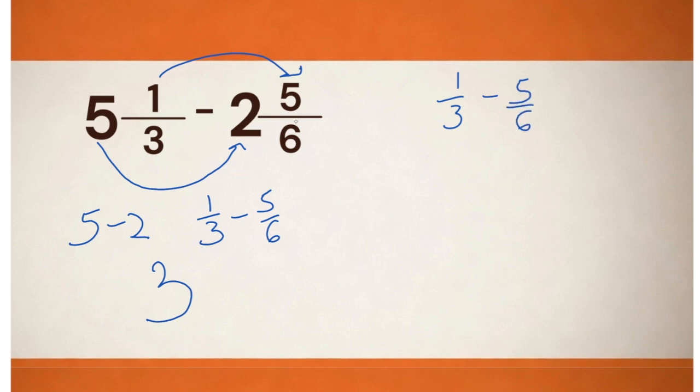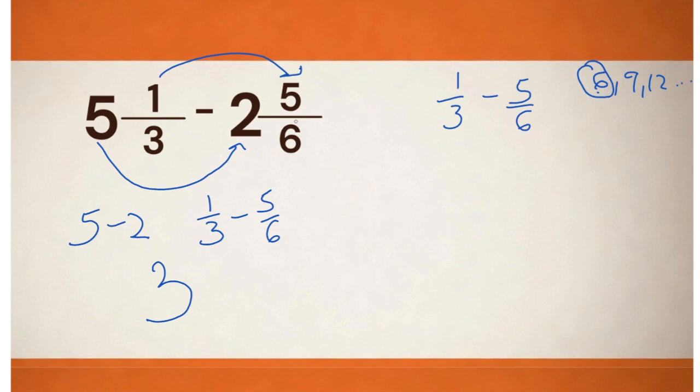So let's look at the lowest common multiple of 3 and 6. Let's list out the multiples of 3. The multiples of 3 are 6, 9, 12, and so on. This is even easy because 6, the denominator of the second fraction, is a multiple of 3. So the lowest common multiple of 3 and 6 is 6.